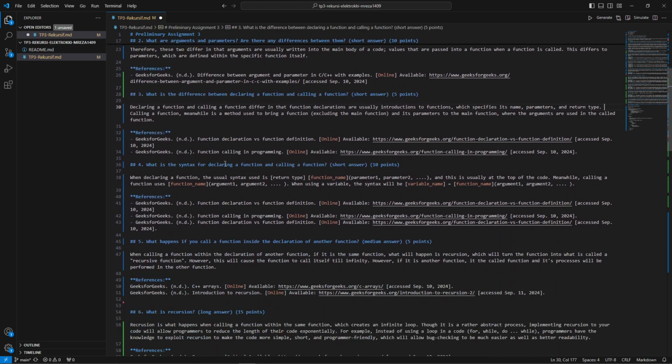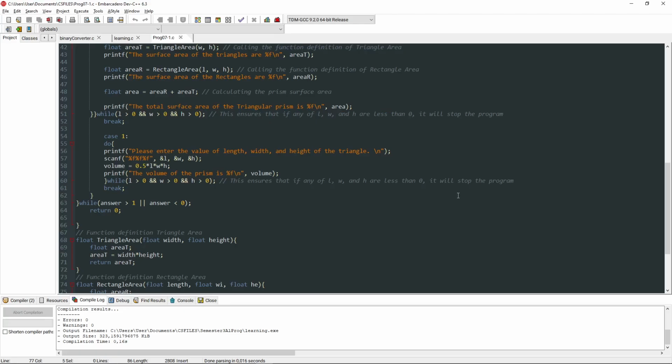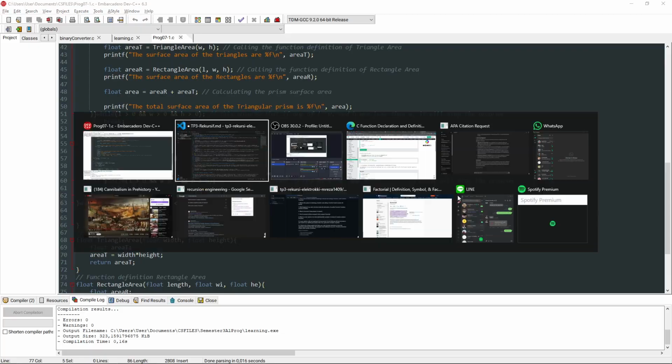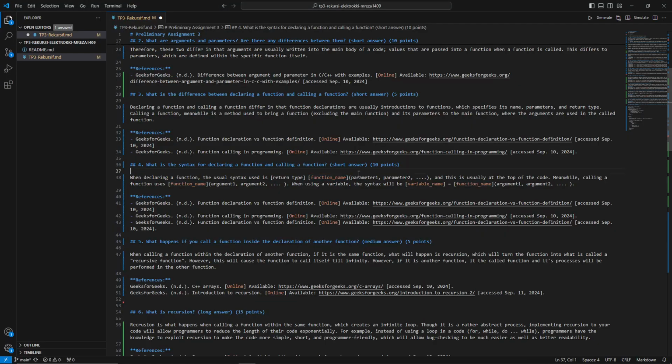What is the syntax for declaring a function and calling a function? So basically, what syntax means is just a structure of it. When declaring a function, the usual syntax used is the return type, like int, float, void, whatever. The function name is whatever name you give it, for example, triangle area, and then the parameters.